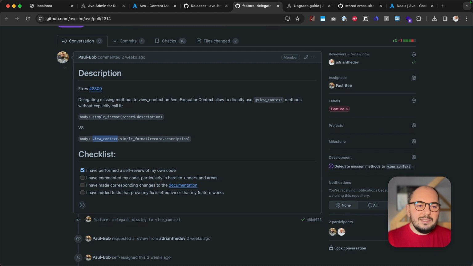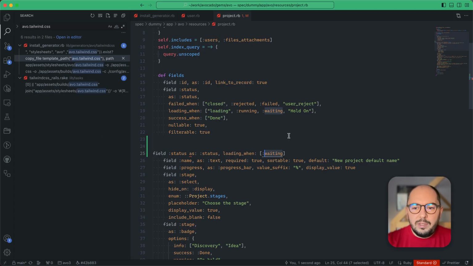Well, it was because the view context is this God object where the view is being executed in. To make it simple, we just delegated everything that was missing, something that wasn't inside that block that we expressly give to you, like the params, the current user. We just delegate to view context, and now you can just use your helpers within these.